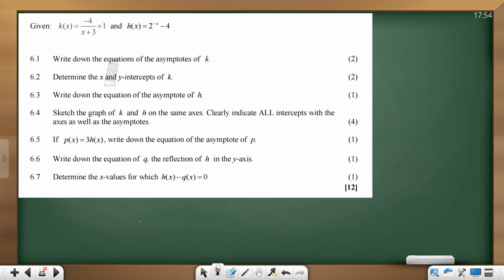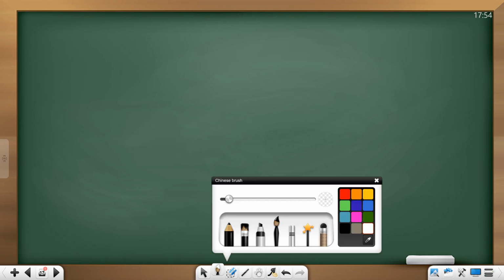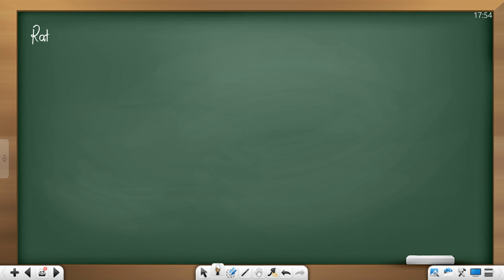Specifically, why do we multiply by root of 2? Yes, sir. Okay, quickly, let me guide you there. We either rationalize or conjugate. Rationalization: your calculator will not allow you to leave a root 2 at the bottom. So what we do is we multiply by root 2 over root 2, because that's 1.